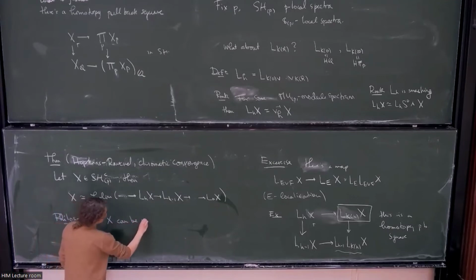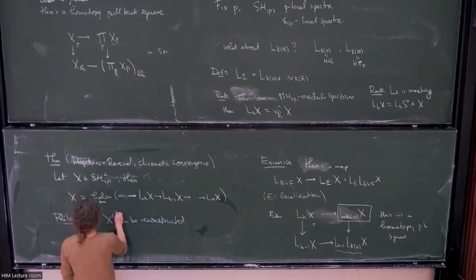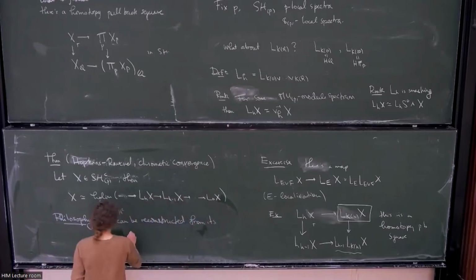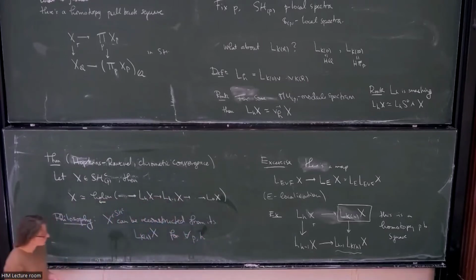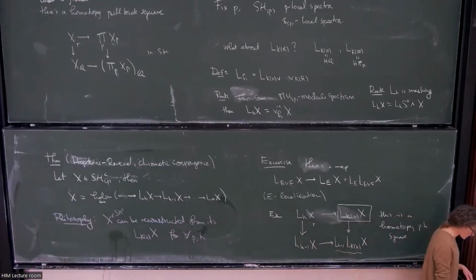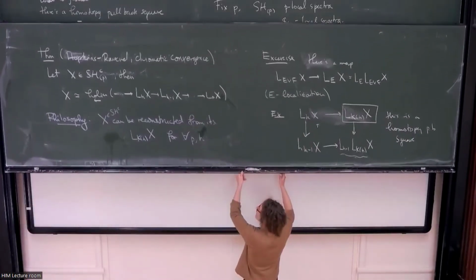So these prime localizations, maybe the philosophy that you get out of this is that X, and here I mean X finite, can be reconstructed from its Morava K-theory. So here we're taking all primes and all i's. That's a very philosophical type of statement. If that's your plan, you probably get stuck with us at h equal to 2, and then you can join the family. We have lots of fun.